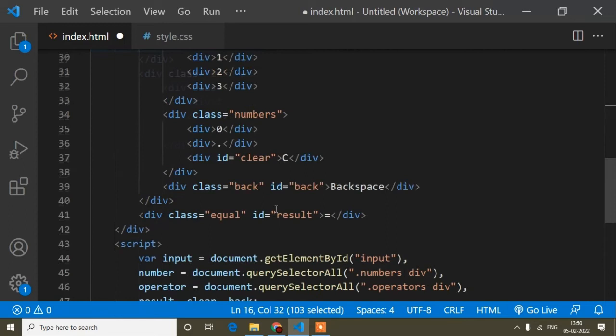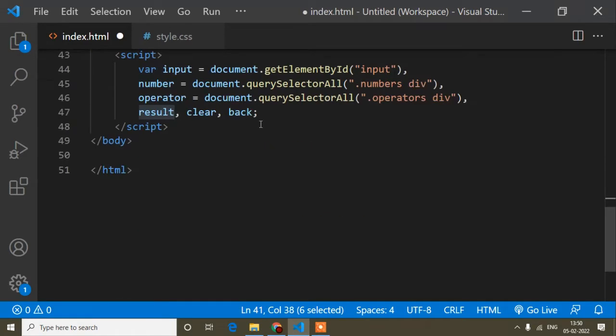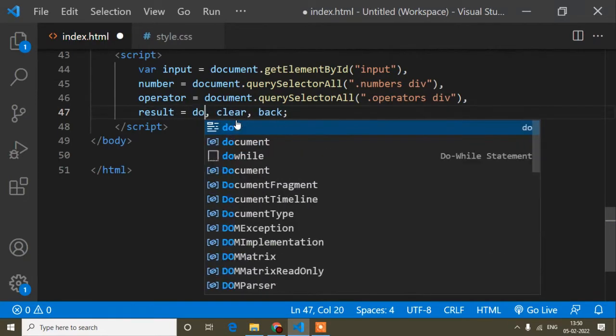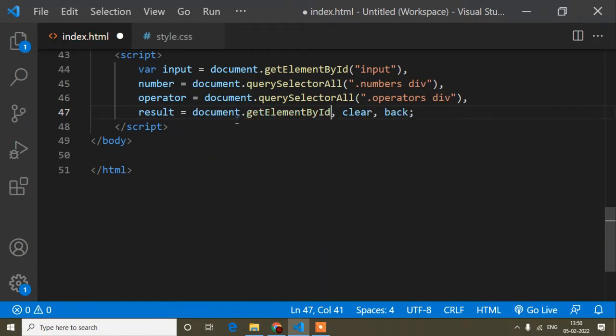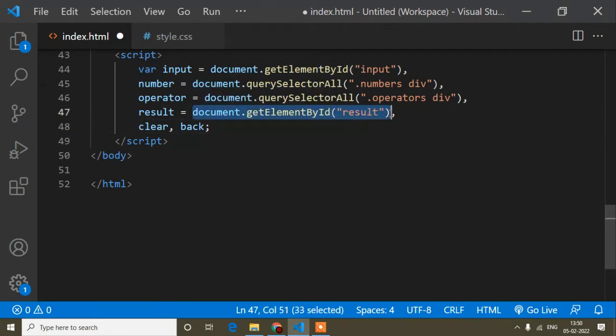Okay, so this one, result, is an id, so you can also write querySelector, anything you can write, but here I will use getElementById, so equals to document.getElementById, and the id name I already copied, so this one. And the same way after that, clear. For clear also I will write getElementById, so I will copy this thing.